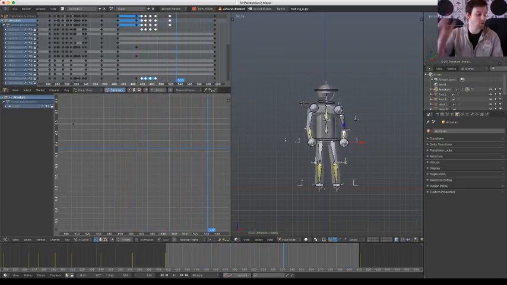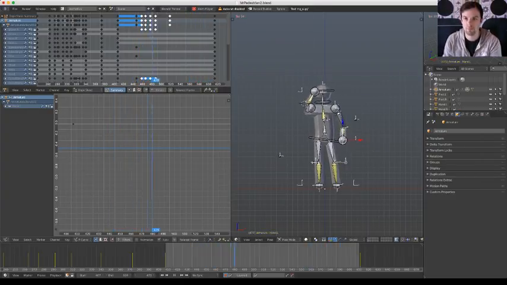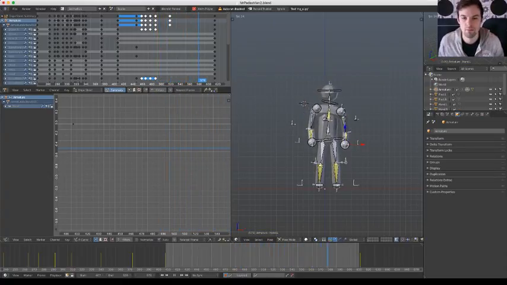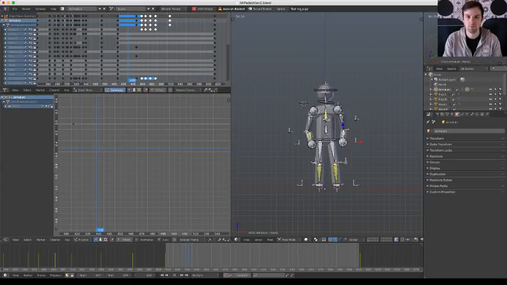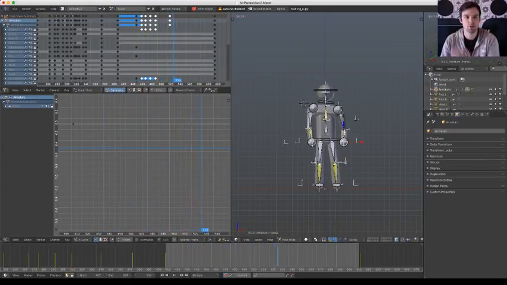We're getting there. It looks silly, but I think it'll be fine. Well, let's just go ahead and see what this looks like, actually.